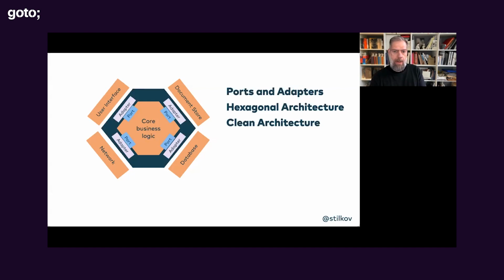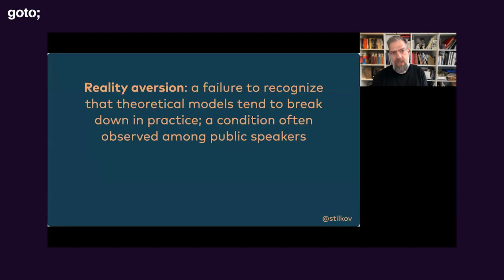Now, if I were a mean person, and I'm not, then I would show you this slide. I'm going to be very brief with it, right? Sometimes you figure out that your actual value lies somewhere else. This might not look as cool if you draw a diagram, but sometimes you find out that there's a lot of actual value going on at the database layer or the user interface layer or some other layer of your application. And the domain logic is actually not that fancy.